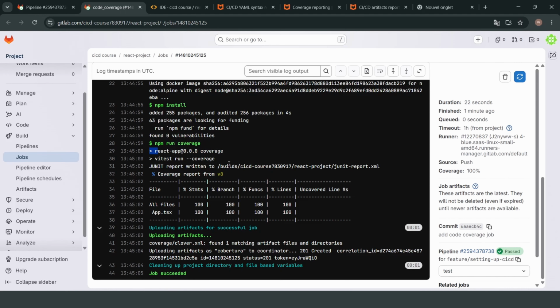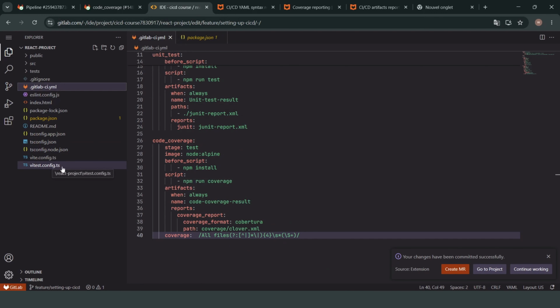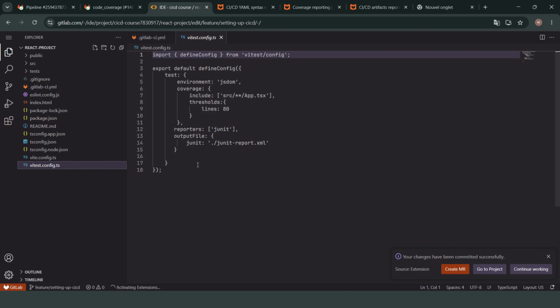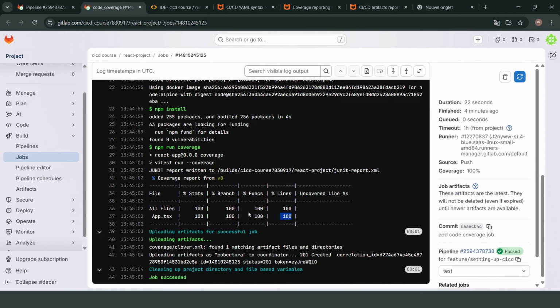We are using the V8 coverage tool, and here we have the coverage report. The job was completed successfully because the coverage percentage reached the value that we specified in the vitest.config.ts. The threshold is set to 80%. So whenever the coverage percentage exceeds 80%, the job will be completed successfully.